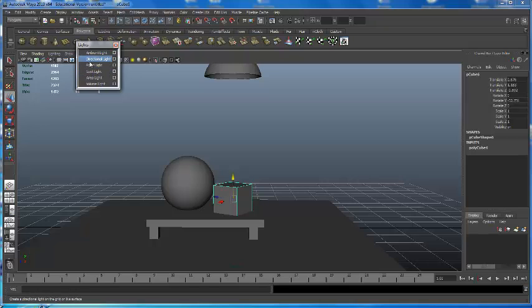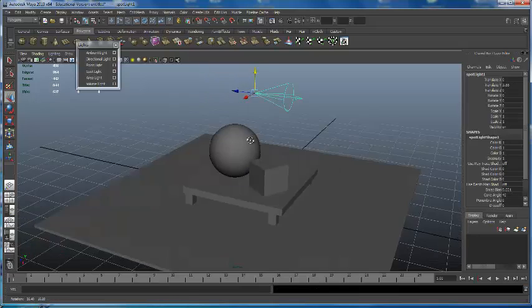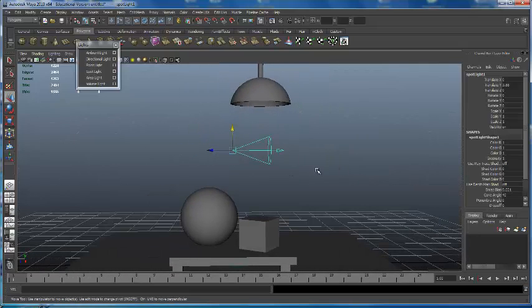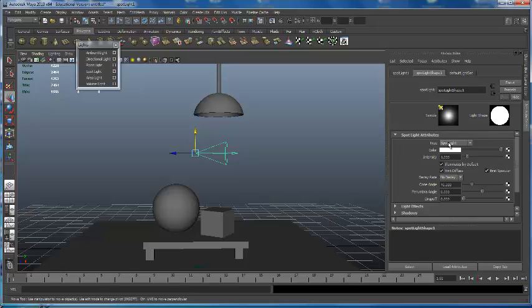So what I'm going to do is I'm going to come in here, I'm going to create a spotlight. I'm just going to touch the light, and what it's done inside my scene is that it's created a basic spotlight right here. Okay, the spotlight has all the same features just like any other object would have. Okay, so once I have this object selected, if I hit Control A, I have a series of attributes for that light. Inside those attributes, I can go in there and I can control the intensity of the light. I can turn shadows on. There's light effects. There's tons of different options.